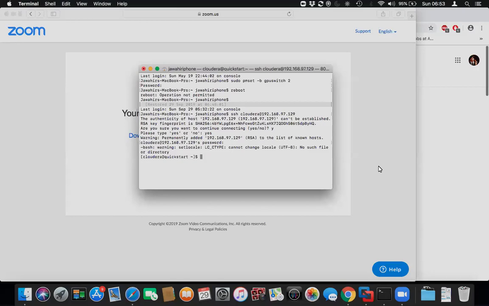Okay. Give PWD and check whether you can see home Cloudera once you have logged in. Thanks, Veera. Thank you. Arup, can you share your screen, please? Sorry, sir.